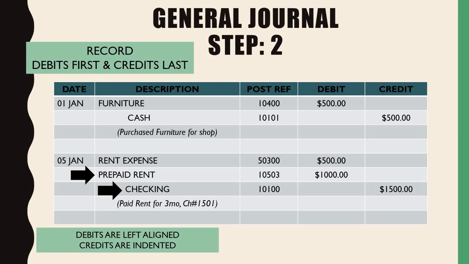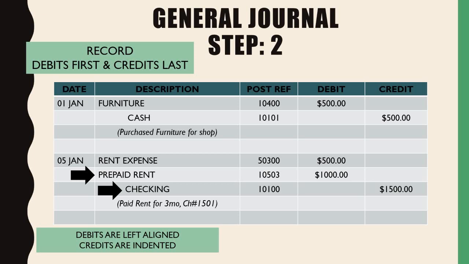Now, how do we understand this? When we're making a payment for rent and using cash to pay for it, we have to break it down. We just paid for rent. Rent is considered an expense that we incur for the business, so I am increasing it because I bought rent. And then your checking account, you had to spend the money in order to pay for the rent. Therefore, the checking account is going to be decreasing by the amount right here.